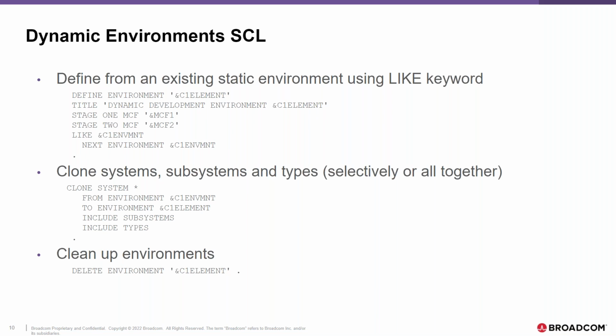Now, the environment itself can have all the systems in it, or none of the systems. You can then selectively clone what you want into that environment. If you do them all, they're all available. And remember, they're not going to take up space because of deferred file creation. But you can also limit it. If you have a good naming convention and you only want certain sets of systems for one set of developers, then you can limit which systems, subsystems, and types are going to be in that dynamic environment. And of course, delete environment will clean up.